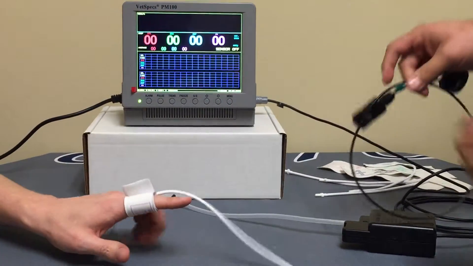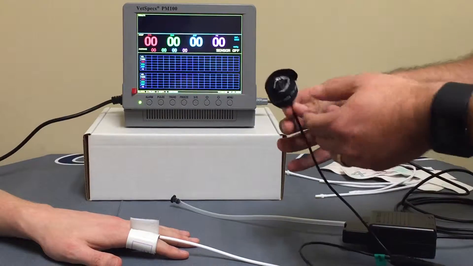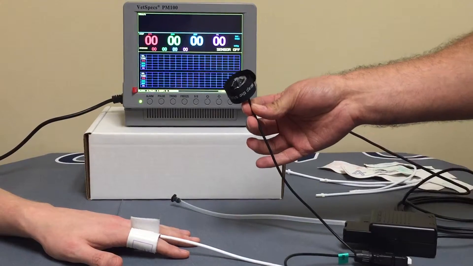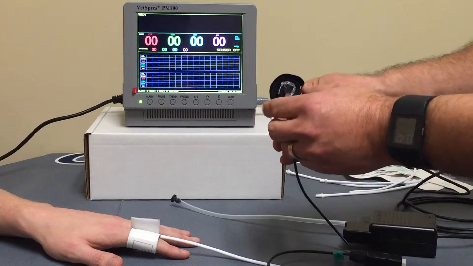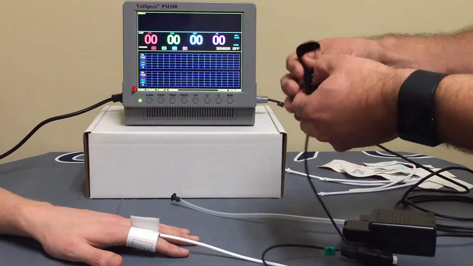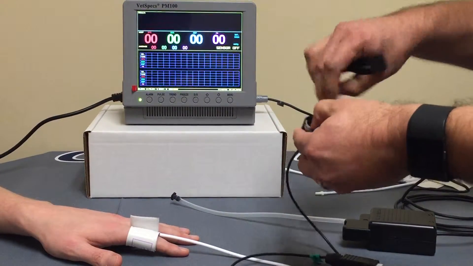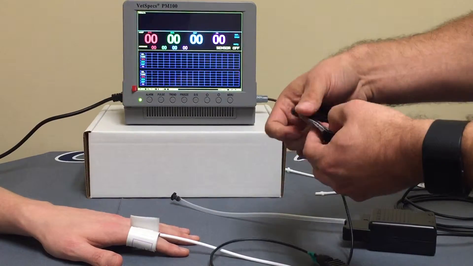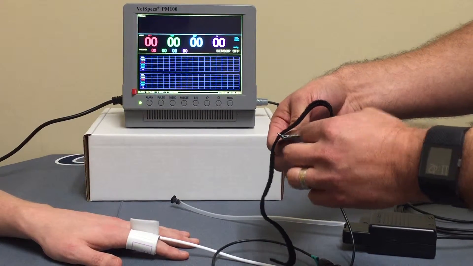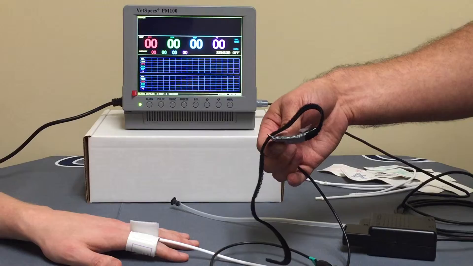Then we're going to move over to the VetSpecs pulse sensor band. This pulse sensor band, very unassuming. When you first look at it, it looks just like a black velcro strap, but it actually is quite a bit more technical than that. I'm going to undo this velcro portion of the band, and this portion of the band, woven in underneath this fabric, is a pressure-sensitive film. And this entire area of the band is pressure-sensitive.